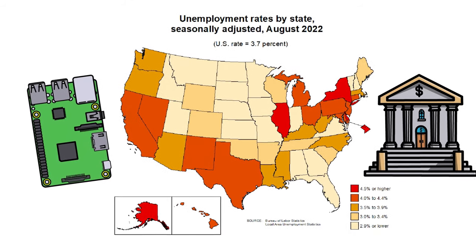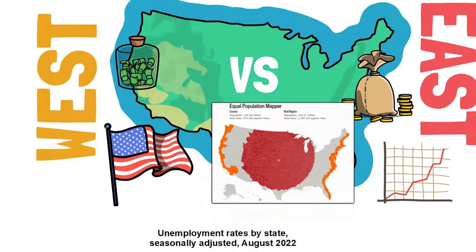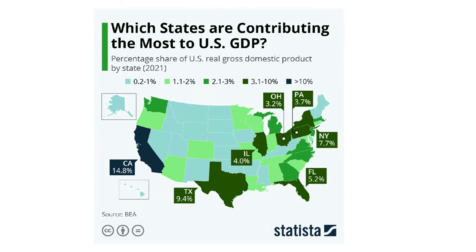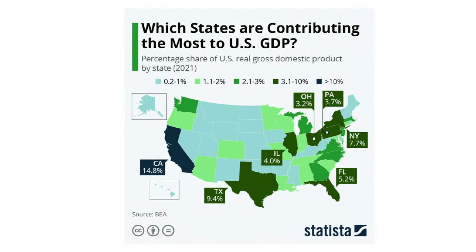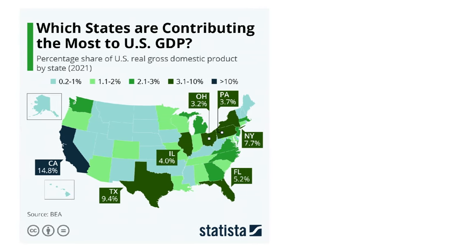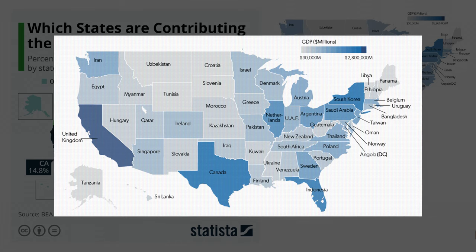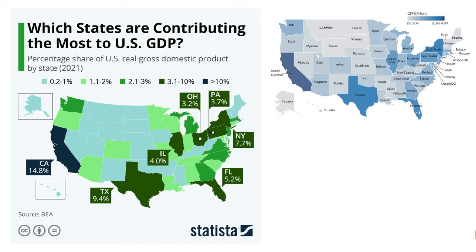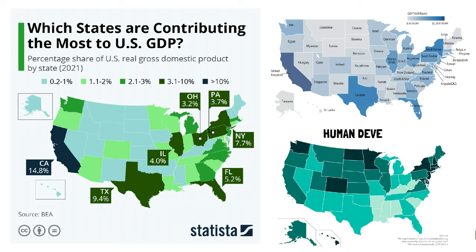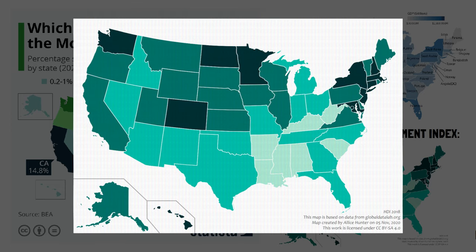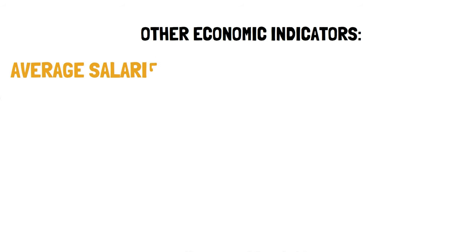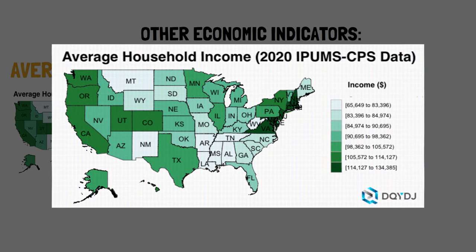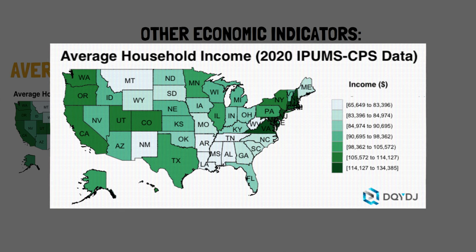The unemployment rate changes all the time, but right now it seems pretty balanced between the two coasts. Regarding GDP, we can see the contribution each state makes percentage-wise to the national GDP. The East coast has a higher GDP percentage than the West — though 16 states versus 3 makes that normal. But we must pay attention to California, whose GDP is almost equivalent to the whole country of the United Kingdom, contributing 14% to the national value — more than New York and Florida combined. When it comes to HDI, the northeast coast is the most developed of the entire country, while all the West coast does pretty well too. The south, which also reaches into the East coast, is the area that does less well. Median monthly earnings follow the same pattern: the north has higher income than the south on both coasts, with the southern part of the East coast having the lowest income.